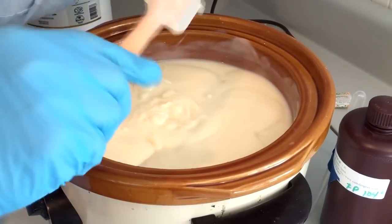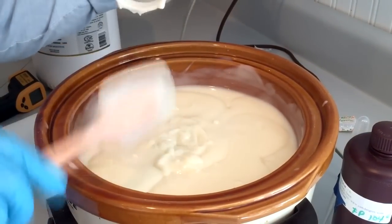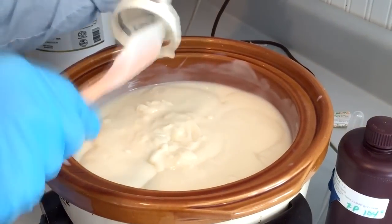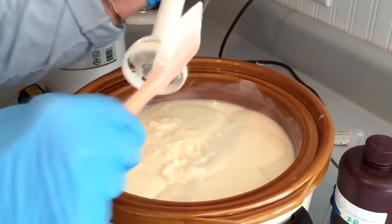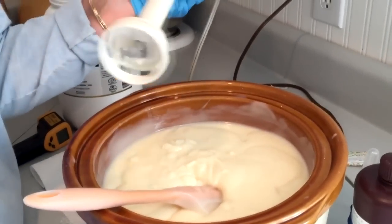All right, now finger off the blender, so we don't pop the button. Some stick blenders have a thing where you can release this. Ours does not because it's an older model.